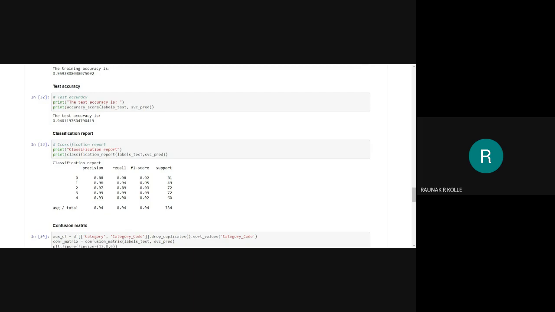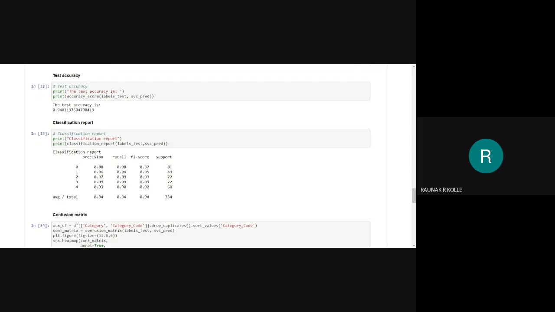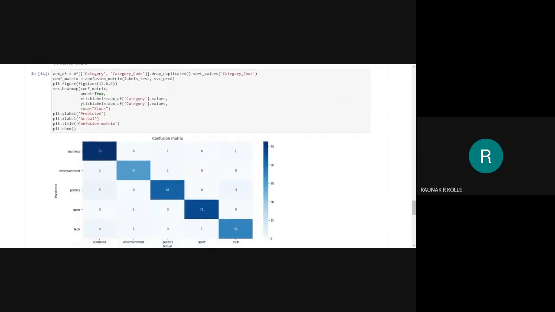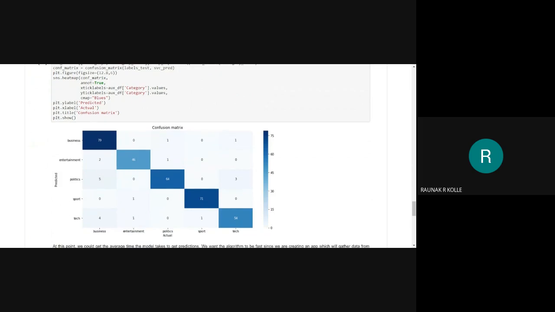We see that the precision, recall, and F1 score averages are greater than the ones we had in the previous model, that is a random forest classifier, which had 93%. Here we have 94%. Then we form the confusion matrix, where business has a value of 79, entertainment 46, politics 64, sports 71, and technology at 54.